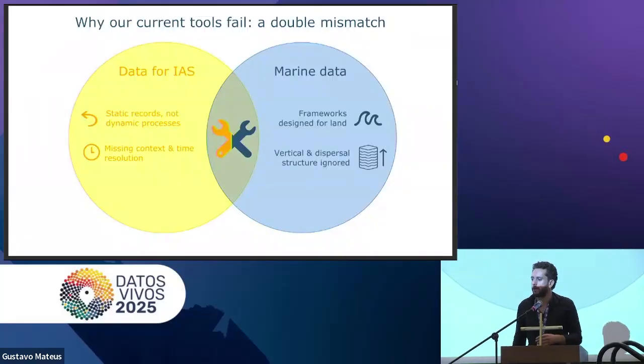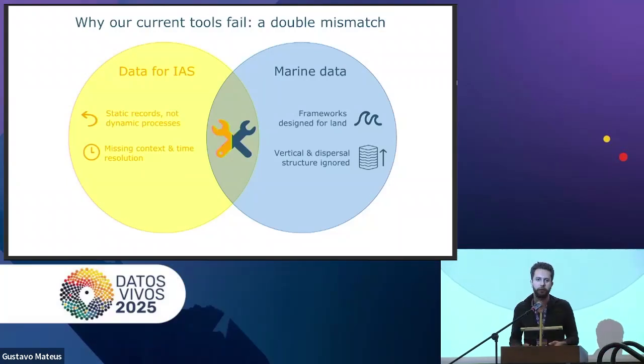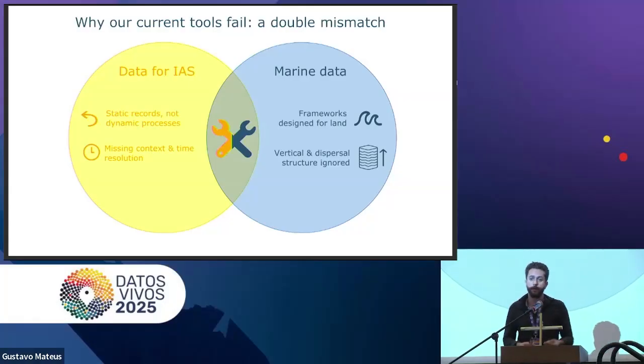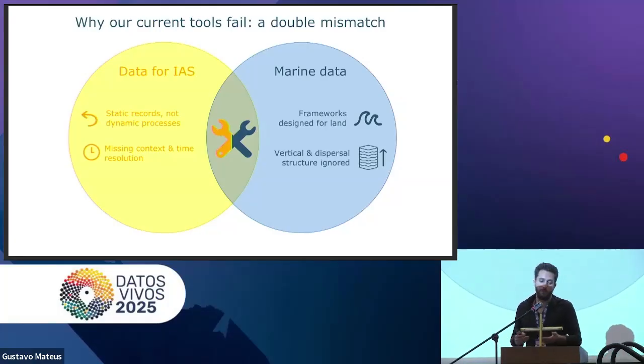And then when we talk about invasive species in the marine realm, we have two layers of biases here. We have this double mismatch. Our data and our tools were firstly thought and developed to understand where the species are and describe nature as it is. And many tools, like the ones I use the most, the ecological niche models, were developed for agriculture and they work very well for conservation. But then when we start applying them to invasion biology, they work less well. Also, they were developed for the land.